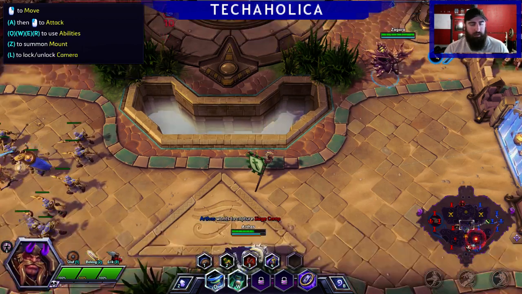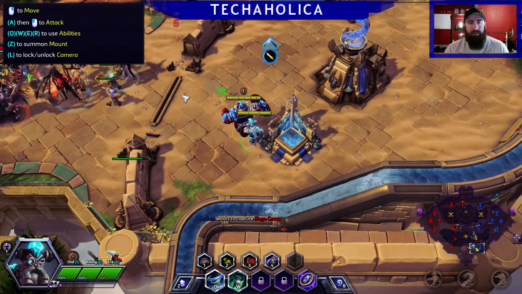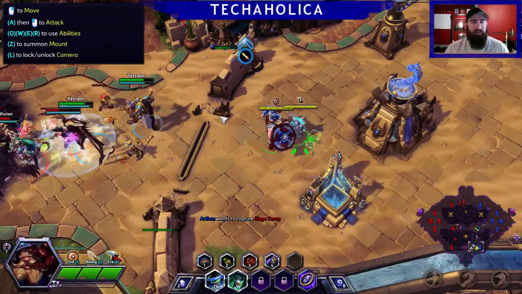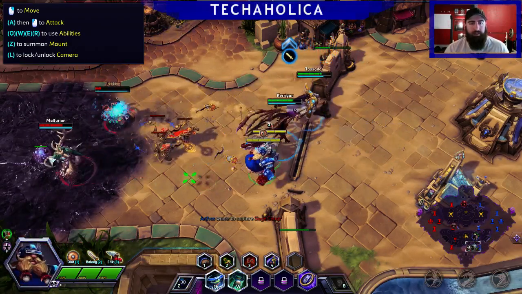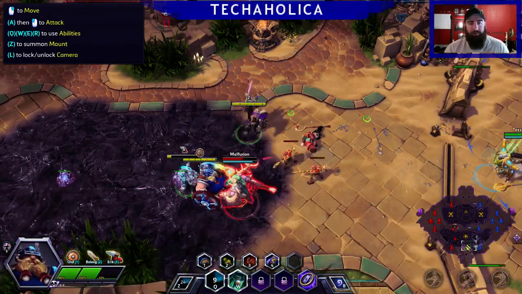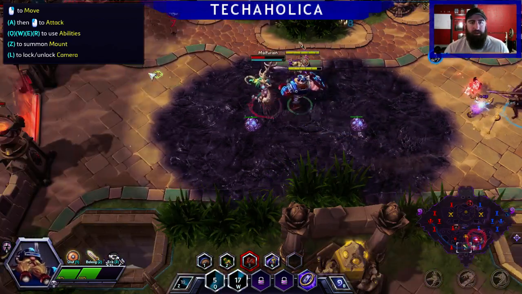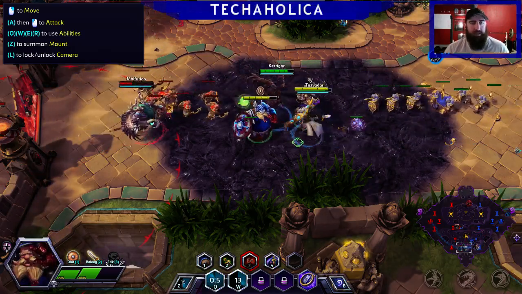All right. So now what I want to do is just show you how to clear lanes. I'm gonna do all 3 of my guys together. So I'll click 4 to bring them all together. And what you want to do a lot of times is body block as much as possible with them. They're really good at body blocking, so you want to make the most of that. Use your W to estimate when they're going to be doing their attacks, so you can mitigate that damage.